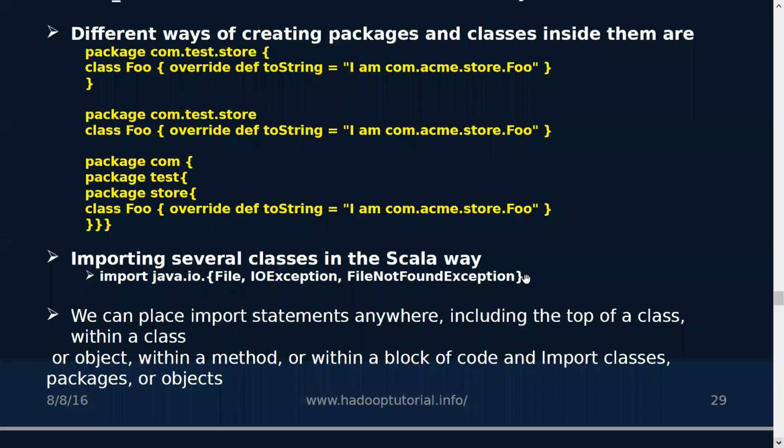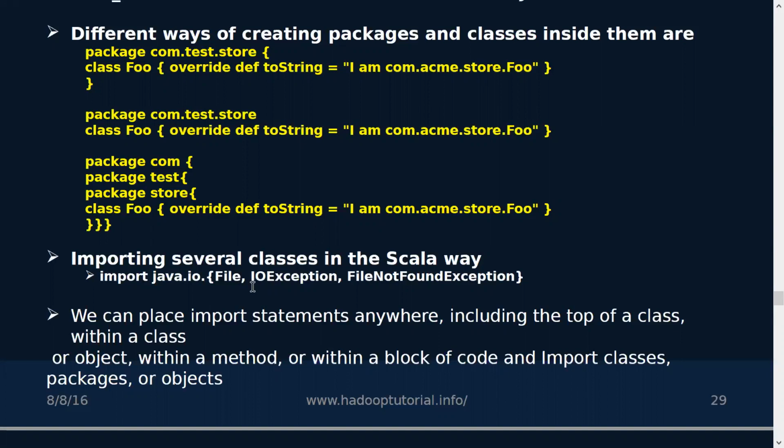Whereas from the java.io package, if you had to import three classes, you had to write three import statements in Java: import java.io.File, import java.io.IOException, import java.io.FileNotFoundException. But in Scala, you can combine all these three classes into one curly brace, comma separated, and with just one import statement, it imports all of them.